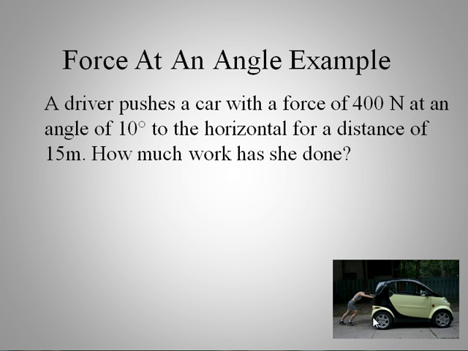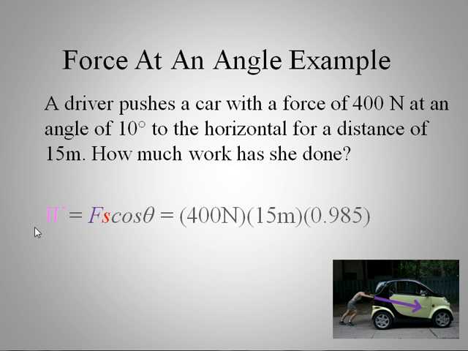What we have is a person pushing on a car at some downward angle, 10 degrees, pushing at 400 newtons, and it needs to go a distance of 15 meters. How much work has the driver done here? It's given by our equation: force times the distance times the cosine of the angle between them. The cosine of 10 degrees is this right here. If we multiply all these together, we again get 6,000 joules.